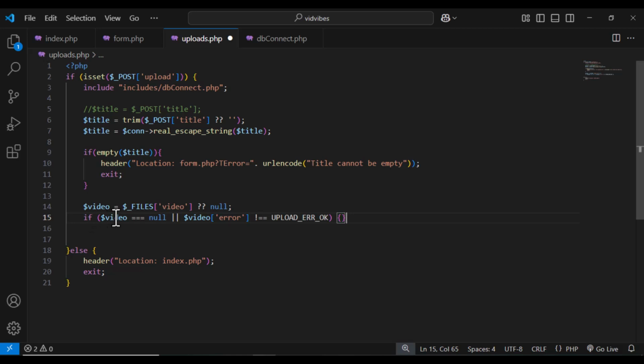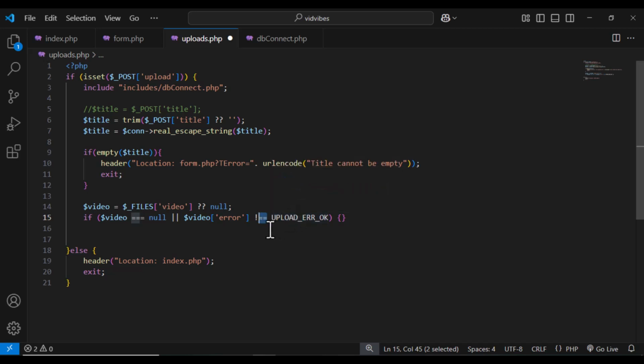It says if video is exactly null, or, the double pipes mean or, then, if video error is not equal to, this sign here, is not, UPLOAD_ERR_OK. Which means the error is not equal to OK.